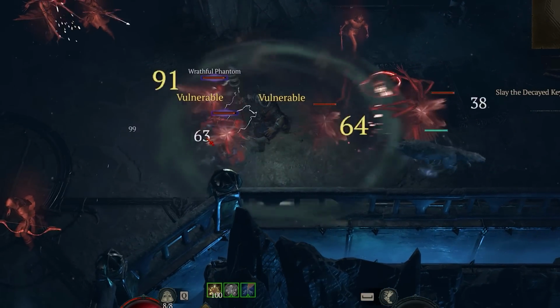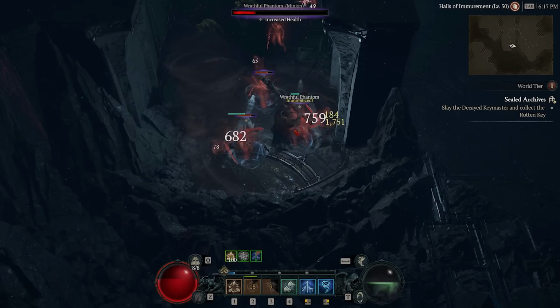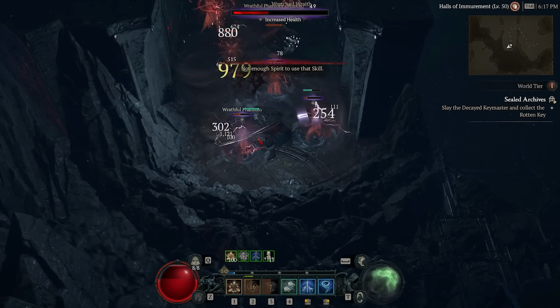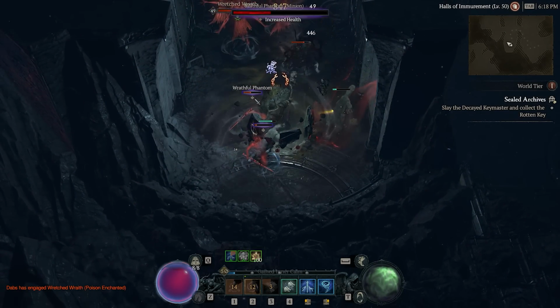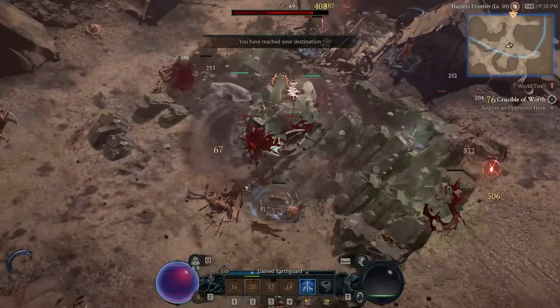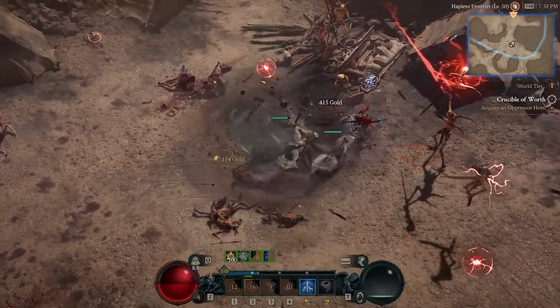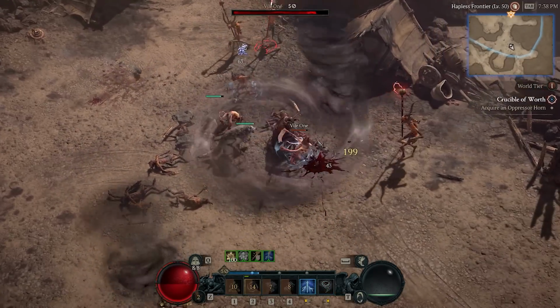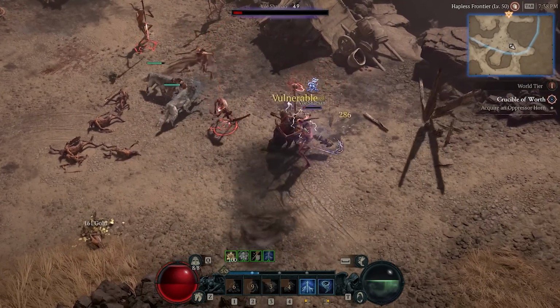Defensive skills are definitely important, and Earthen Bulwark is the key one here. This creates some rocks around you that create a barrier which will absorb some of the damage coming towards you. Especially in leveling builds, I personally find that having some sort of defensive skill is hugely important. Once you get into the end game, you can min-max into some sort of offensive capability, but when you're playing solo or in a leveling aspect and fighting some of these main quest bosses, which can be tricky, having a defensive skill like Earthen Bulwark is super critical.